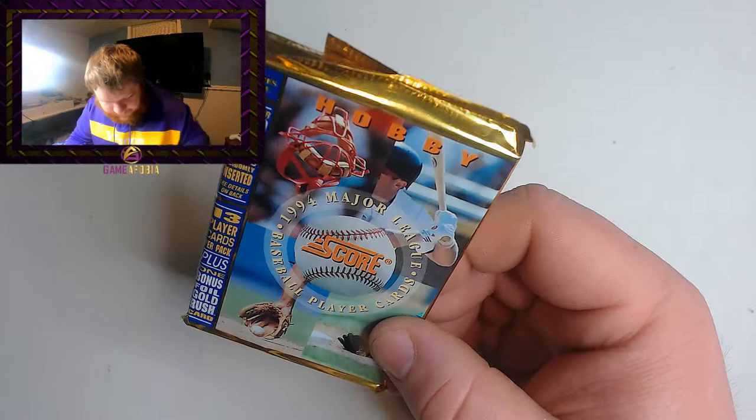Hopefully you get a good name. Chris Hanley. Scott Taylor. Alright. Danny Leon. Steve Reed, rated rookie. Diamond Kings, Orel Hershiser. That's a nice card. Charlie Hayes, Matt Williams, Erskine, Joe Cabrera, Dan Javier.